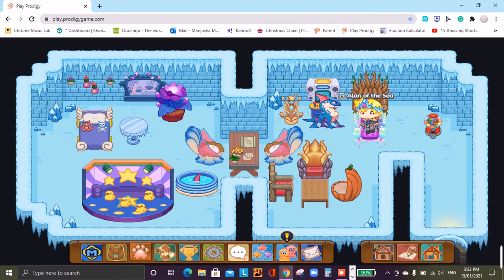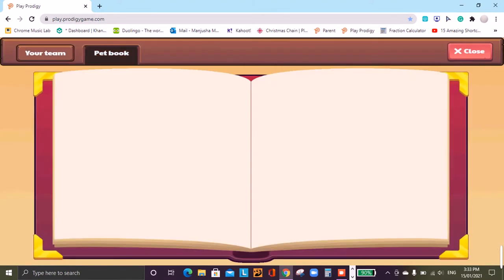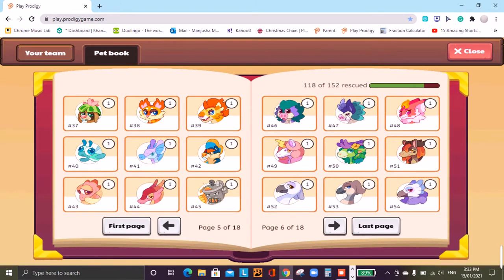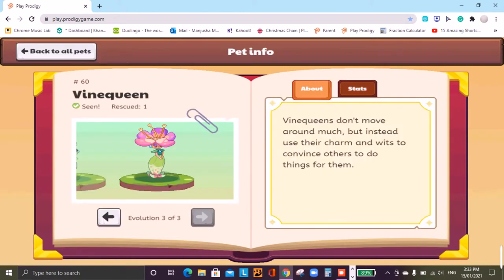If you go to the pet book and press on this tab, and go here, here's the Vinequeen. Vinequeens don't move around much, but instead use their charm and wits to convince others to do things for them.